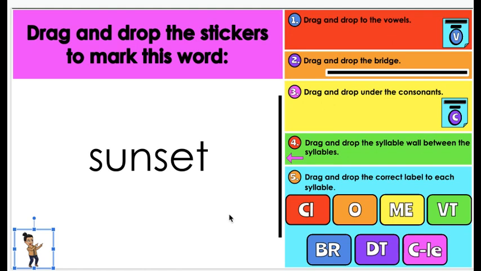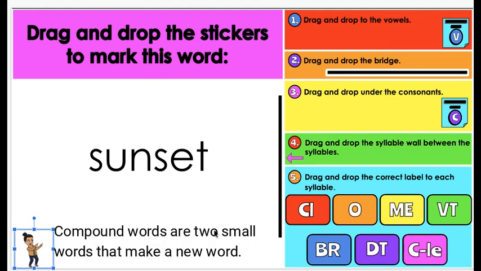I'm going to actually start by taking a word that I have here. This is a compound word. Compound words are two words that are put together and they make one word. This is the word sunset. And I'm going to show you how we label it and then how we split it up into its syllable parts.